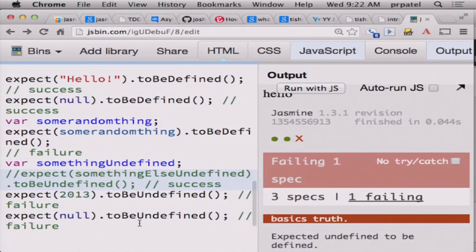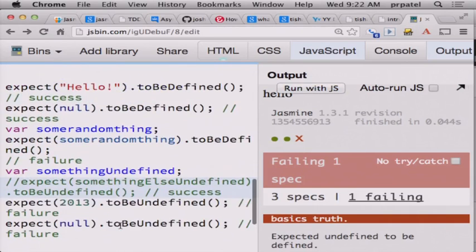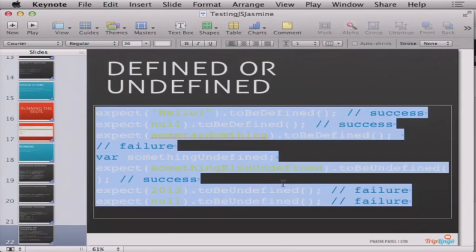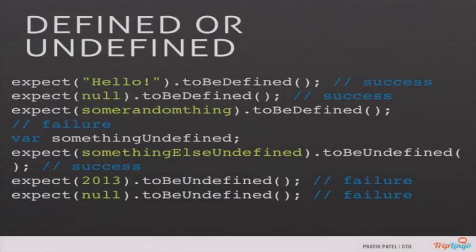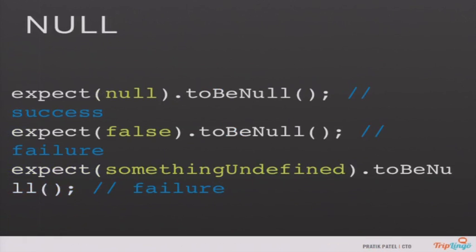we have a couple of other things that are failing here, right? But I don't want to go too much into detail on this, but you kind of get the idea for what you can do to test to see if something is defined, something is undefined, and this can be a useful construct when you're writing test cases. Okay, and along with undefined, you also sometimes need to check to see if something is null. And fortunately, Jasmine supports the toBeNull matcher to test to see if something is actually null versus undefined.